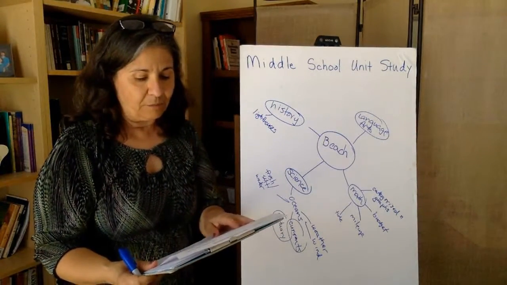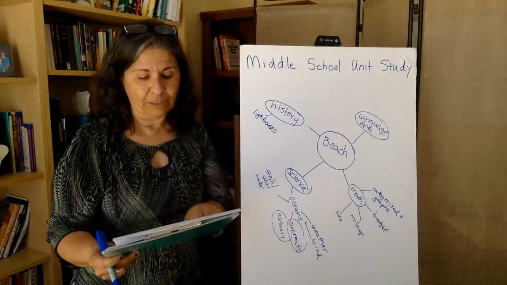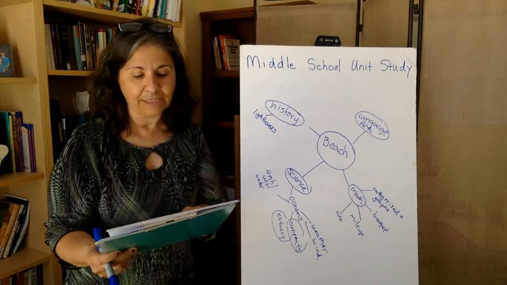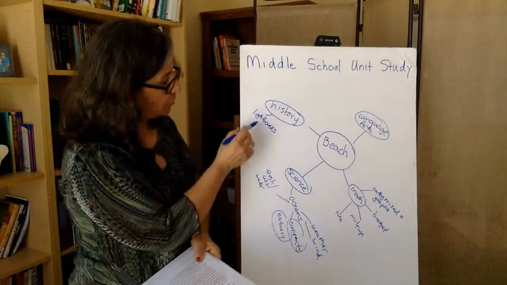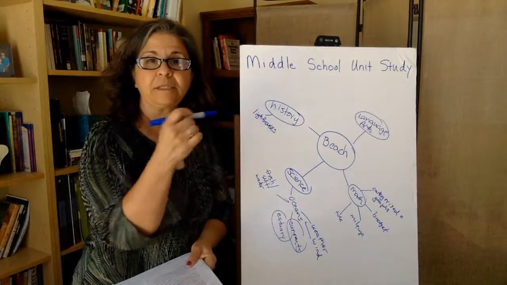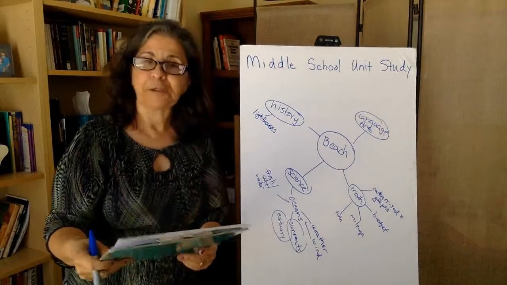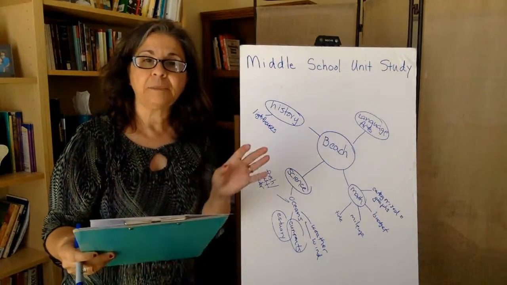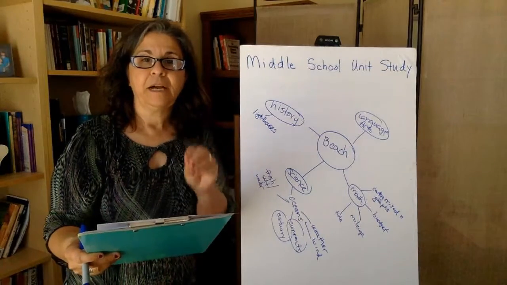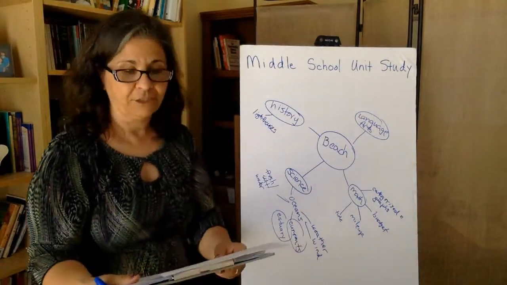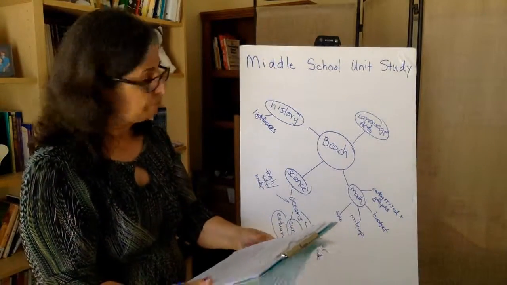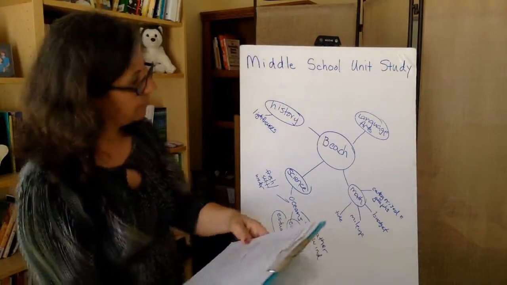Also, because there were ships, we went into the history of ships and sailing and water travel. That also led to the early explorers, because the ships were used by early explorers. We did a timeline, so we were able to put on a timeline the different events that we were studying, and that was how we covered history for that particular trip and study.